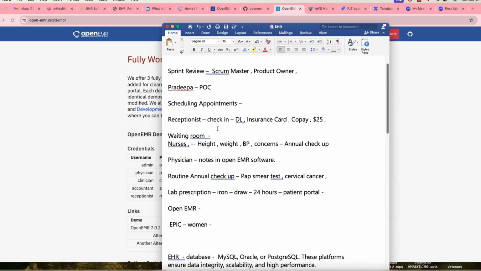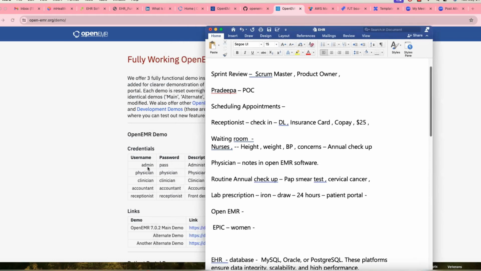So what is the next module we are going to work on? We are going to work on the check-in module for the receptionist, and then for the nurses, who need to get an alert. Then we are going to work on the physician's login access, what they will be able to see and take notes. Then the lab prescription, so that is also the clinician access. That's why we have 5 different accesses here. Admin might be able to generate the login and password for the members. Physician access, what they'll be able to see. Clinicians, what they're going to see.